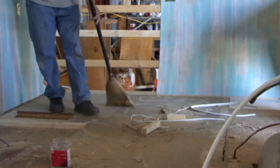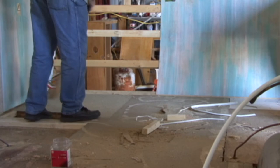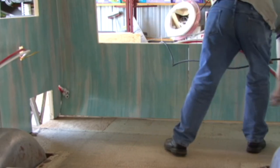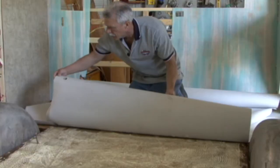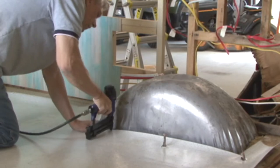The next step was to install vinyl flooring. There is more than one way to do it — if you have old flooring like carpet you can use it as a template. We cleaned the floor thoroughly, spread the adhesive with a notched trowel, laid the vinyl down in two halves, and trimmed it to fit. Feeling good about where we are with the restoration — join us next time when we start building the new interior floor plan and work on the plumbing in the bathroom and the holding tanks.